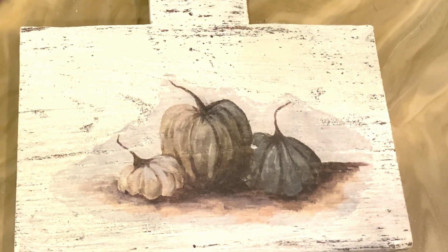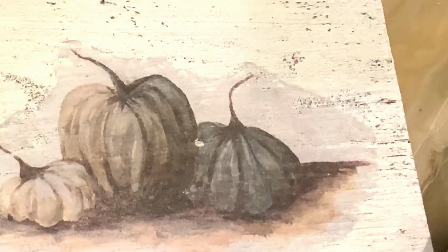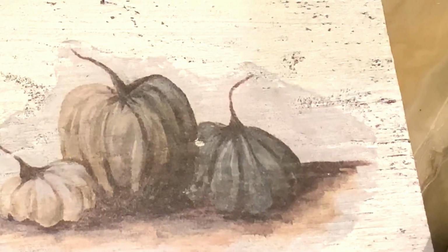Well, there it is. Isn't it cute? But I have one little mistake that I now have to fix. That's next. Remember when I showed you I had torn the paper a little bit in a tiny little hole? Well, now it's time to fix that.